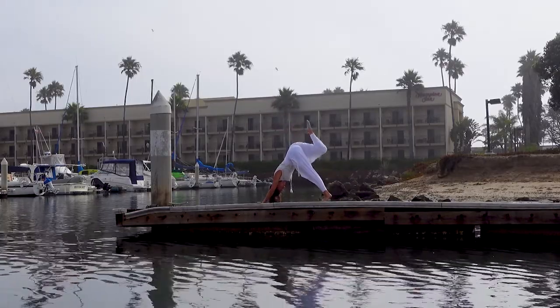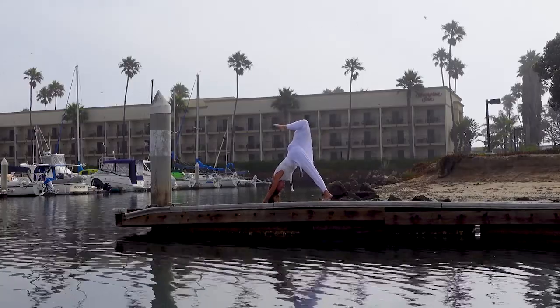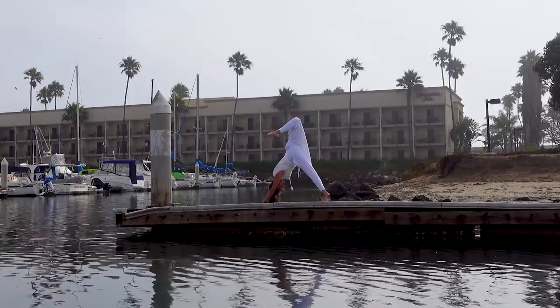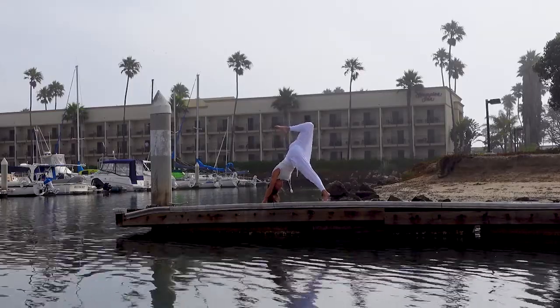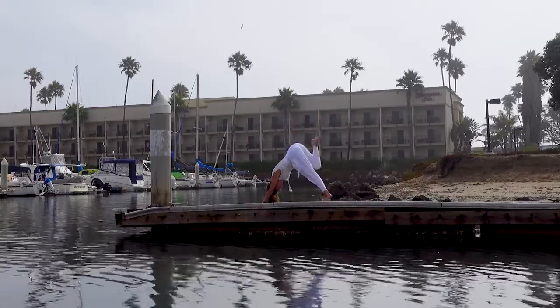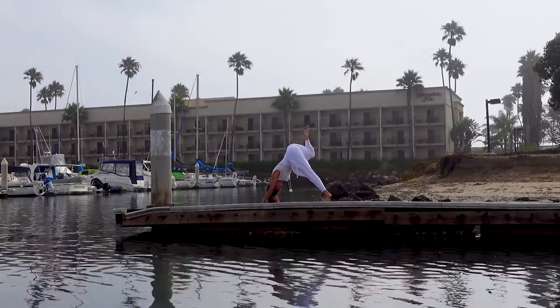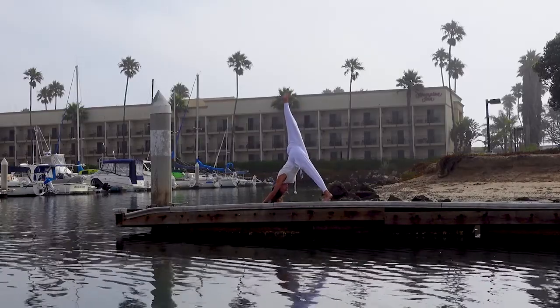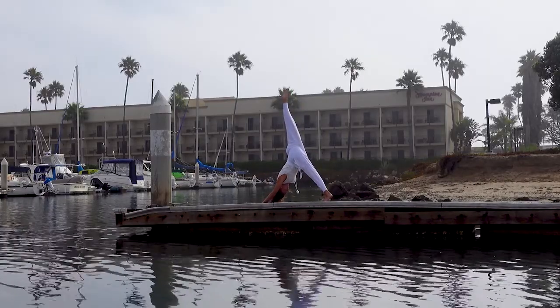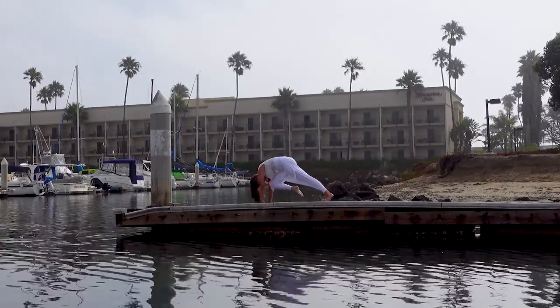Bending your knee and finding a scorpion three-legged dog. Maybe start drawing circles or finding any movement that feels good right now. Already connecting with your breath. On your next inhale, extending the right leg once more high up, and on your exhale, bringing the knee to the nose and stepping in between the hands.